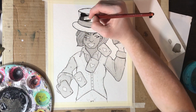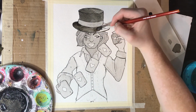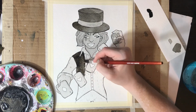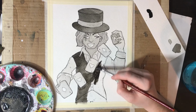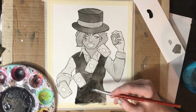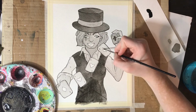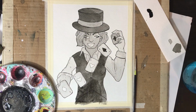So basically what I mean by that is a lot of times when we're so caught up in our own work and we're not really pushing ourselves, we're just drawing the same things over and over again, like I had been doing before Inktober, where I was just doing a lot of portraits. Sometimes we don't know what we need to improve on. And when we're in that very small scale of looking at the fine details, we can't see the big picture.